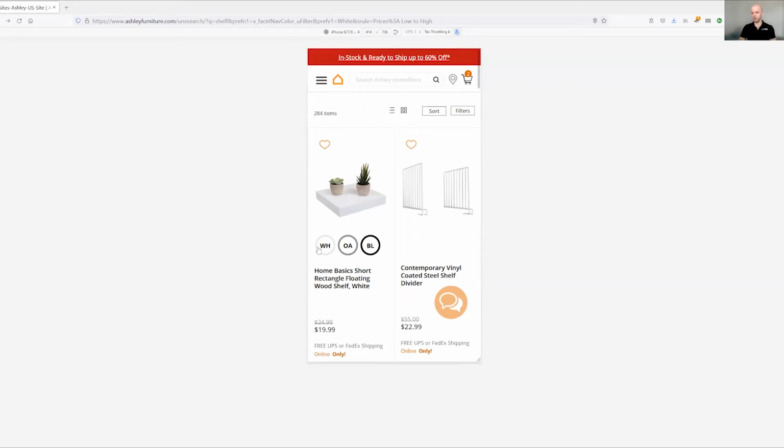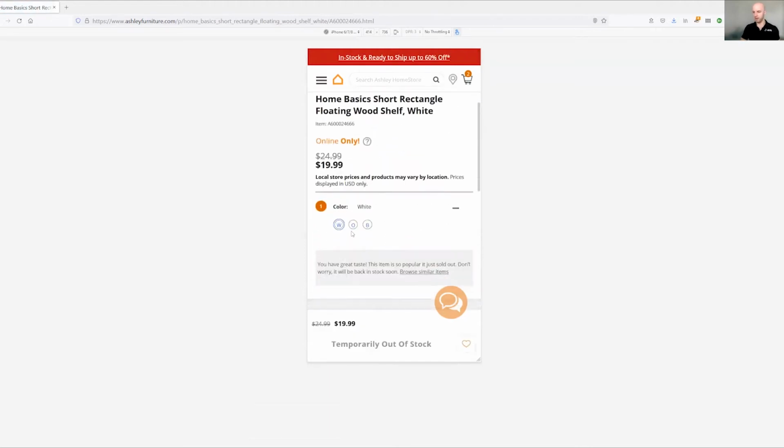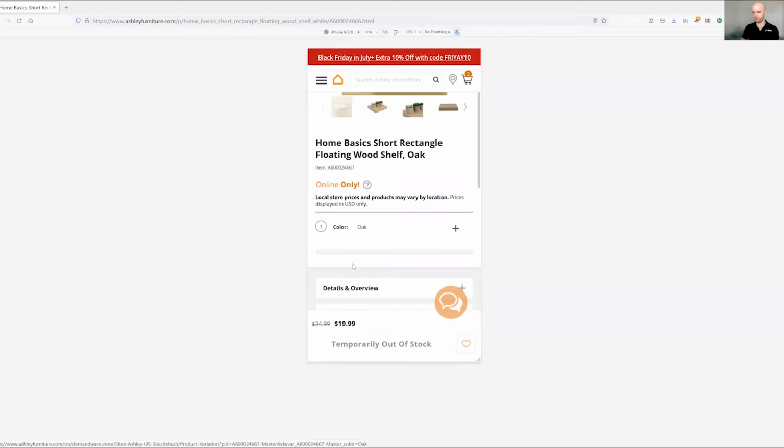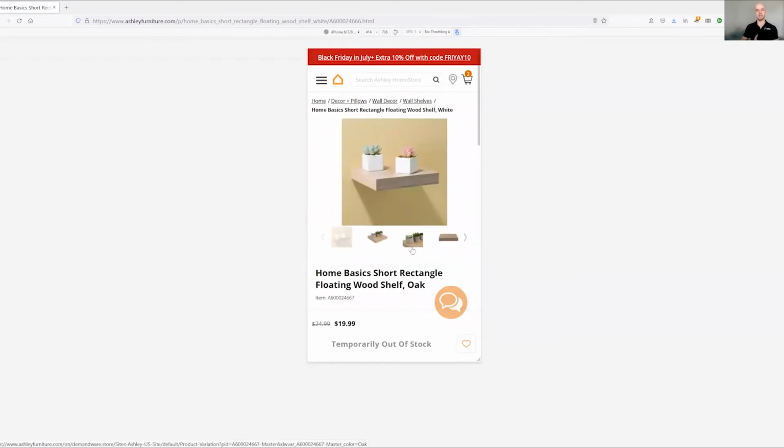And then another thing, these swatches are not grayed out, crossed out to visually tell me that it's out of stock. And all of them are like that. They're not crossed out. Okay, so that's the second issue. There's no visual feedback that this thing is out of stock. All right, let's continue. What are the other issues?